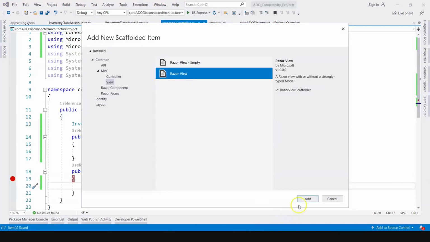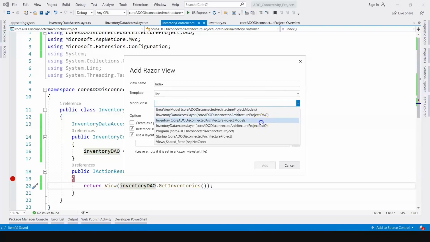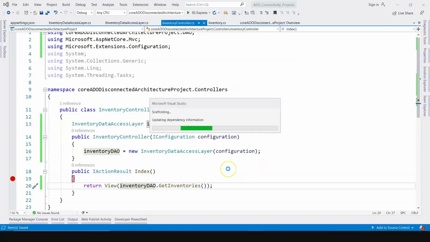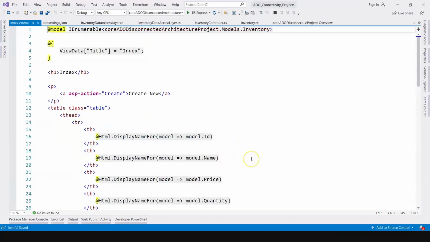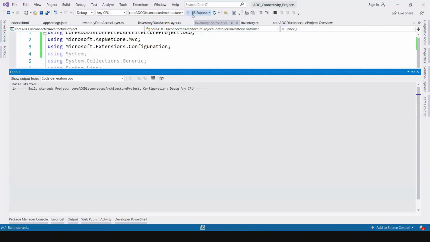I'm going to create a view with the scaffolding template, converting it to the list type. The model class is the inventory class. Once it gets done, just a minute, it takes time initially to load the scaffolding template. Let me make a breakpoint once again and check this.